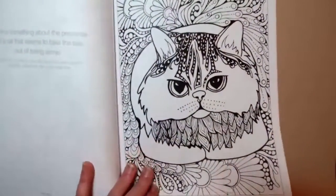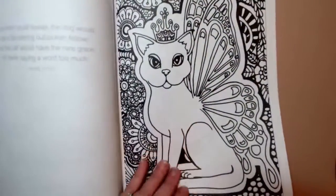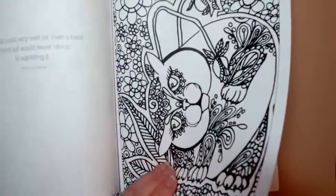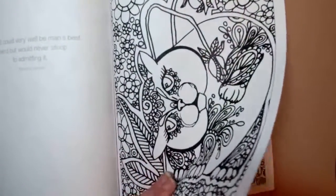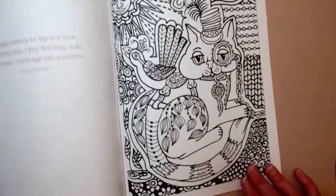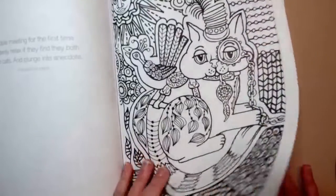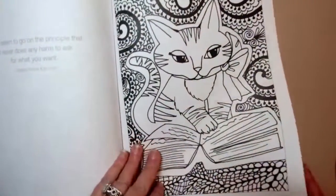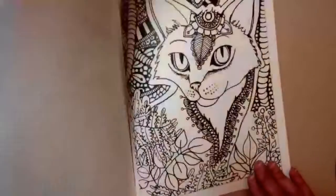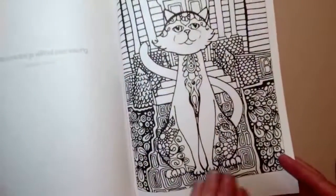And these pages are perforated pages. Paper's nice. It could do pencils or markers nicely. Of course, I think with your water markers, you may have a little bit of trouble on this kind of paper. They tend to like much thicker paper, even thicker than this. But I mean, you might be able to work with it also. You know, the streaking issue is what you run into with the water markers if it's not really digging the paper.